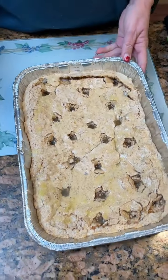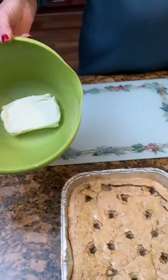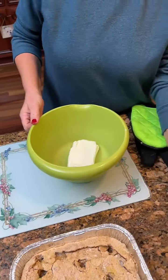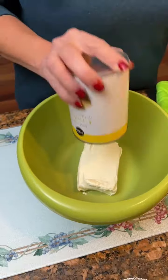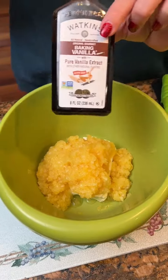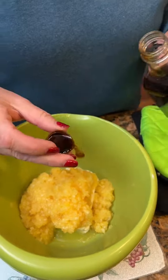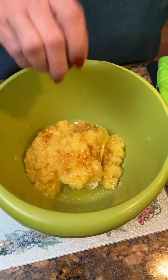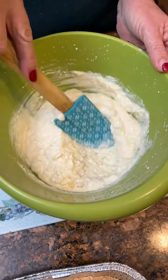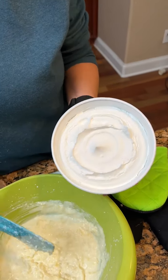I don't know how this is going to turn out, honestly, but we're here for it. So now we're going to make our topping. Eight ounce cream cheese, softened — everybody's got cream cheese. A can of crushed pineapple and a teaspoon of vanilla — we love vanilla. We're going to use a hand blender to mix this up and put whipped topping in it. Cream cheese, our pineapple and vanilla — now we're going to add a small tub of whipped topping. I love whipped topping.